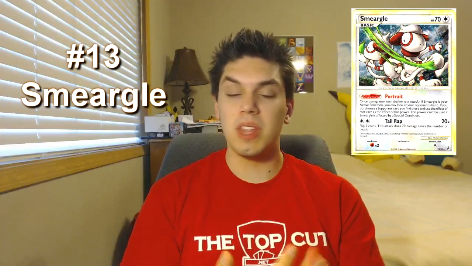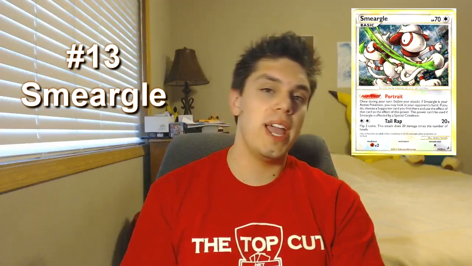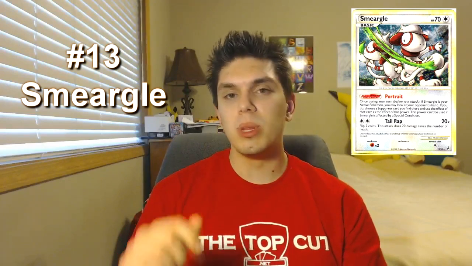Now, this not only helped you with consistency by giving you another opportunity to get a supporter and set up, but it also allowed for some ridiculous turns where you could use Portrait, copy something like a Professor Juniper, discard your hand, draw 7 cards, play a switch, go to a new Smeargle, Portrait again, get 7 new cards again, and you could pull off all sorts of shenanigans just because of this card.